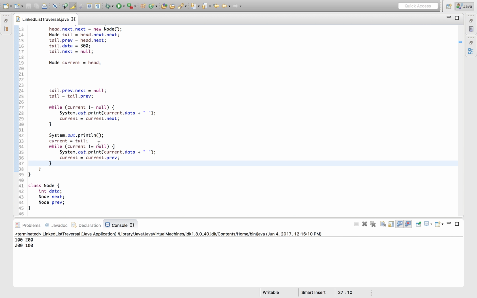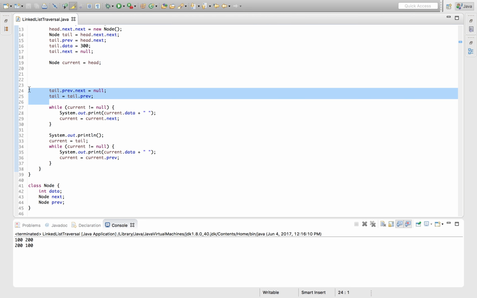So we've removed the last element right here without actually needing to go through the entire list to do it, which for 3 elements isn't a big deal, but if you're dealing with thousands or even millions of elements, then that can become a very expensive operation. So by using a doubly linked list, we don't need to iterate through the entire list, saving us a good bit of time. So that's it for doubly linked lists.